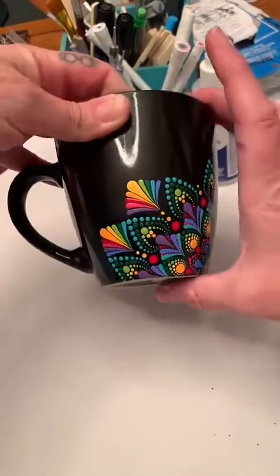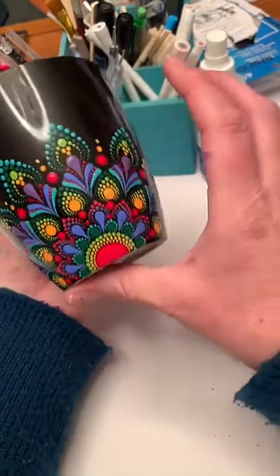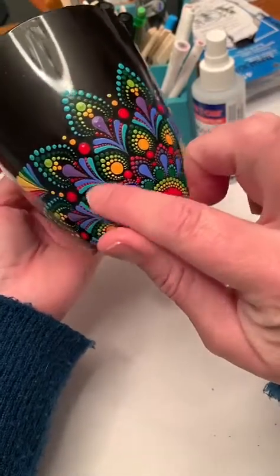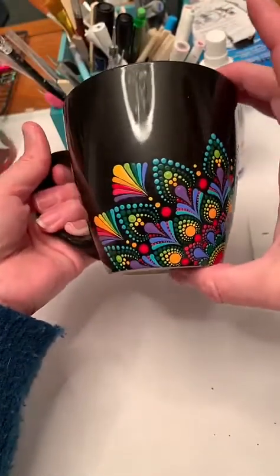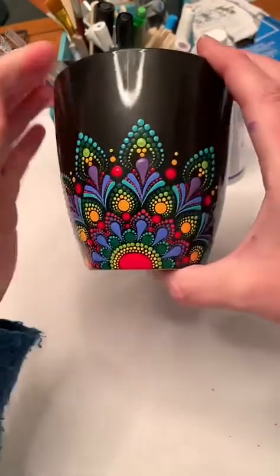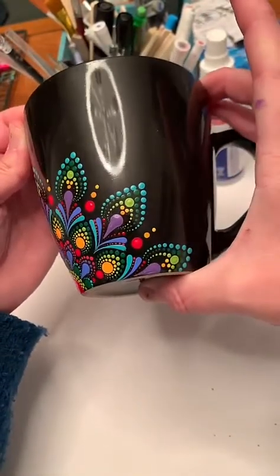So this is the mug so far. I have to finish doing these swoops all the way around. But then the gold, I'm going to go in and put them in as top dots. So on all of these large dots and swoops, there's going to be a gold accent on there. And of course, I'll do the handle after as well. But this is where our 10 color mandala is going so far.